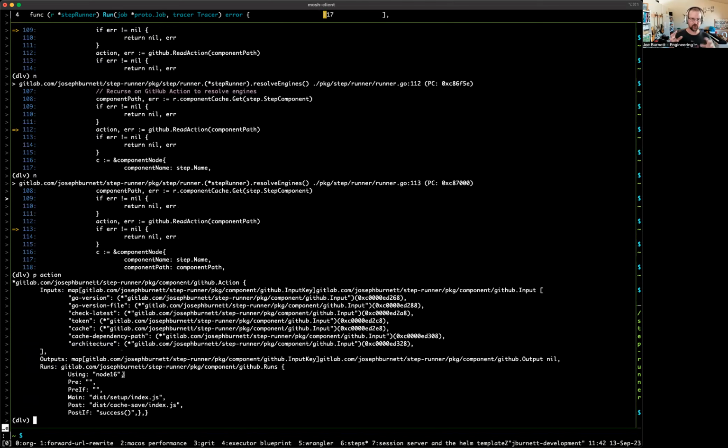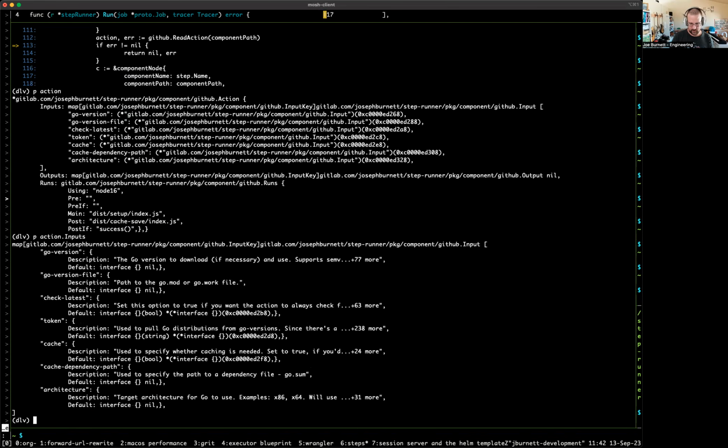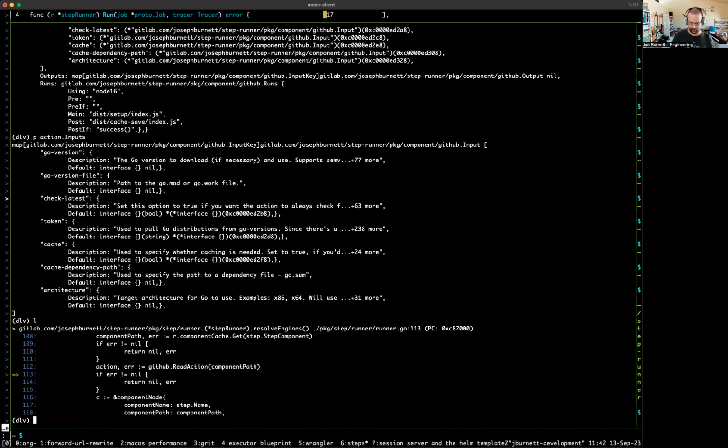Like setup-go was all coded up in Node. So I need Node 16 to run this thing. The inputs are all these things that I define. You saw I specified Go version, but the others are optional. So like if you look at the inputs, many of them have defaults.